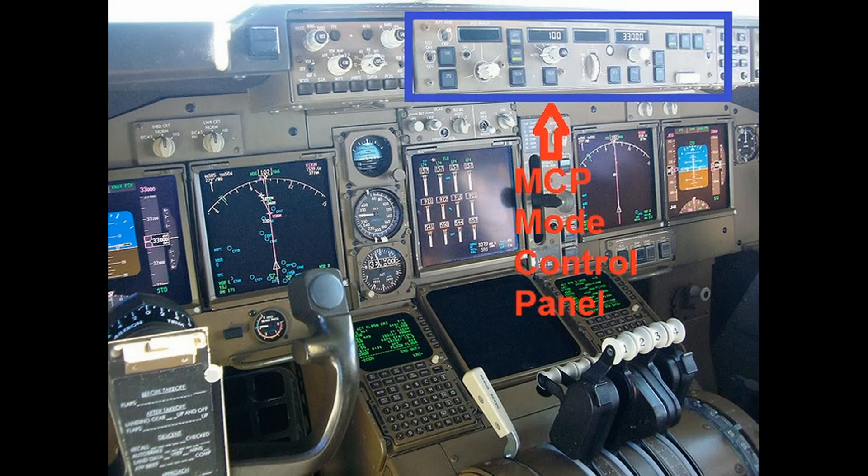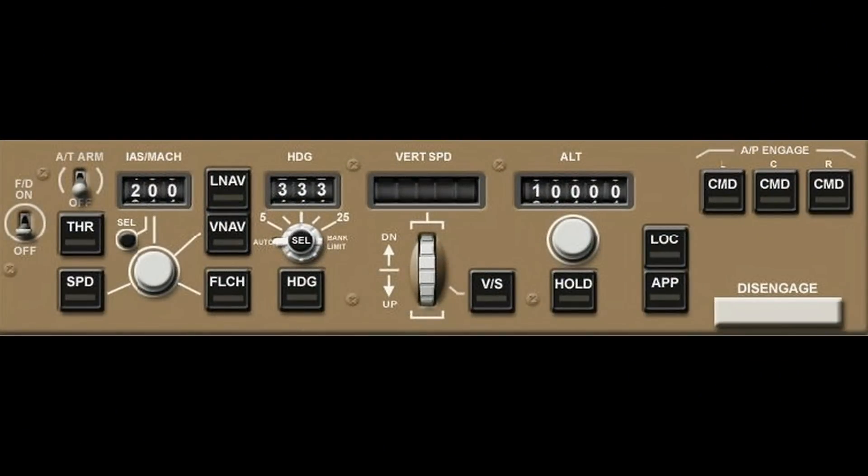Here is the MCP, or Mode Control Panel, that controls the autoflight system — what we used to call the autopilot. It's fully integrated with the FMS flight management system computers. It allows the pilot to control virtually everything: the engines, the aircraft speed, the lateral navigation, vertical navigation, the heading, the angle of bank, vertical speed, altitude — just about anything. It's also where you access the triple-channel, Category 3C-capable autopilot. That means this aircraft can land in zero-zero weather. I've actually performed those landings at Amsterdam Schiphol Airport, and it does an awesome job.